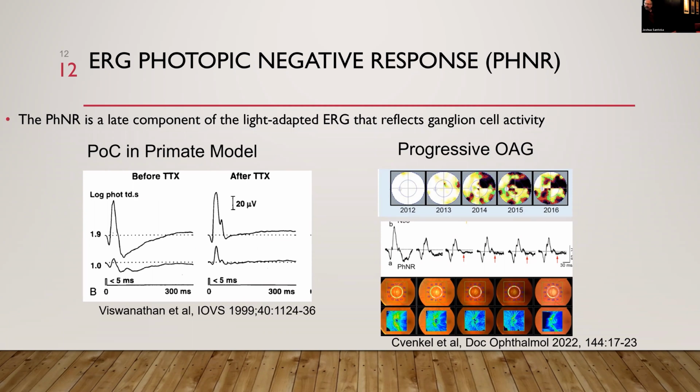So the photopic negative response is a negative peak that occurs after the B wave. Laura Frishman in Houston did a lot of work to validate this. She treated monkeys with tetrodotoxin, which blocks all spiking cells in the retina. You inject it, and ganglion cells and amacrine cells just aren't responsive anymore to light. Here's a monkey before treatment. After treatment with tetrodotoxin, the A wave and B wave remain unchanged, but this negative response is wiped out.